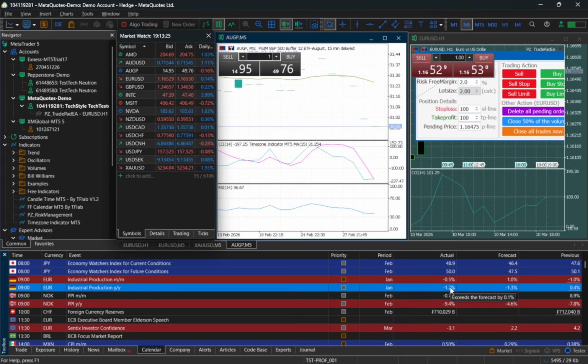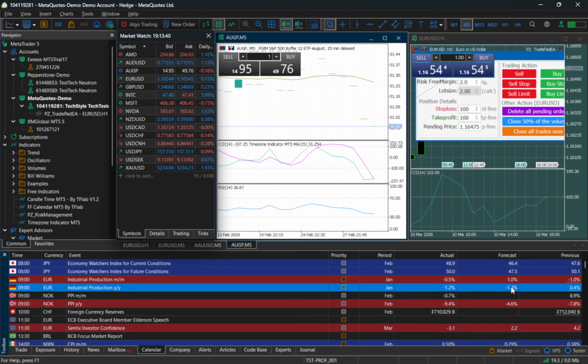Finally, previous, forecast, and actual illustrate how the new data compares to what the market expected. The difference between forecast and actual often drives the size of the price move. High-impact events like non-farm payrolls, CPI inflation, and interest rate decisions are the usual catalysts for strong volatility.